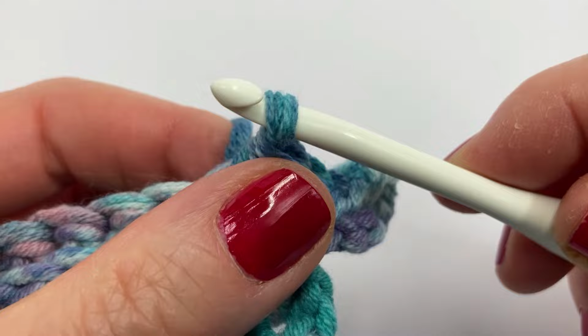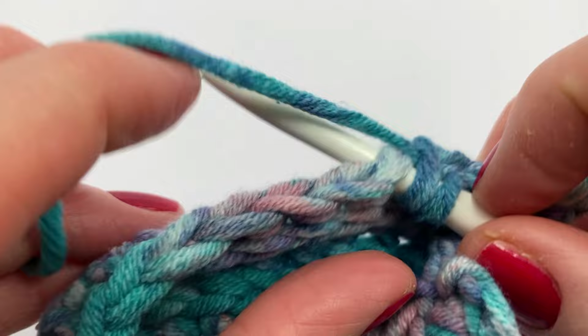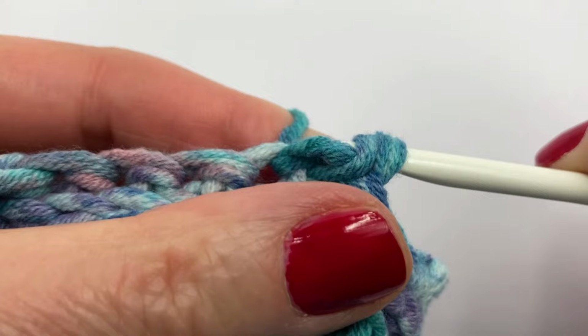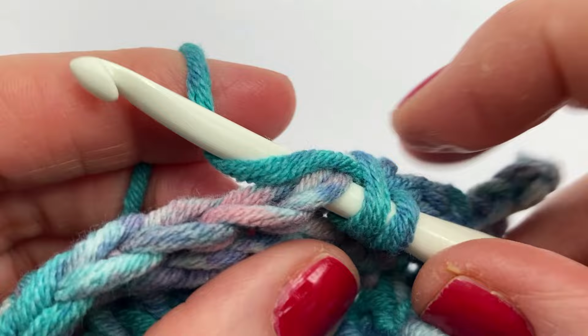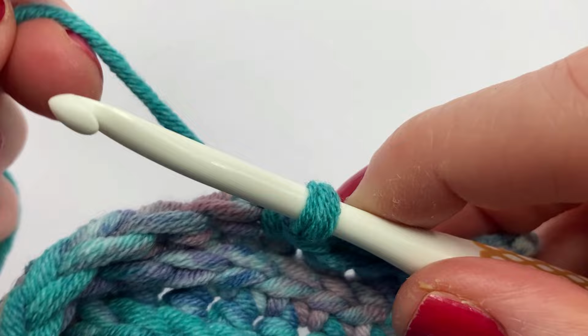So you're going to yarn over, insert your hook into the stitch, yarn over, and pull through the stitch. Pause here a moment. Use your finger to push out the middle loop so you can get behind it. Turn your hook and pull through all the loops on your hook to complete your slip stitch. So we're going to keep going. Yarn over, insert your hook into the stitch, yarn over, and pull through the stitch. Pause here a moment. Push out that middle loop so you can get behind it and turn your hook. Pull your hook through all the loops on your hook to complete your slip stitch.